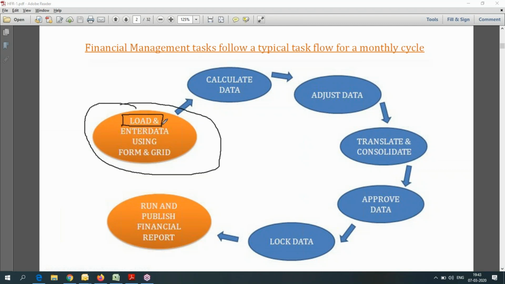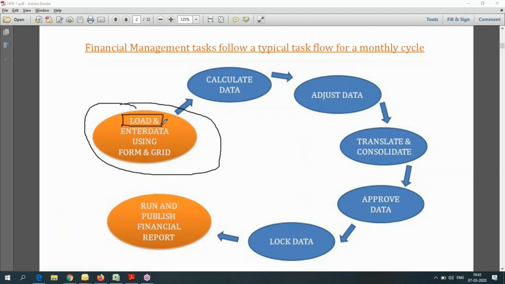Hyperion now provides the complete solution for financial consolidation and close cloud, or other tools like EPBCS, PBCS, strategic reporting, and all the other tools. But there is a single source for building a report, called the Hyperion Reporting Studio.